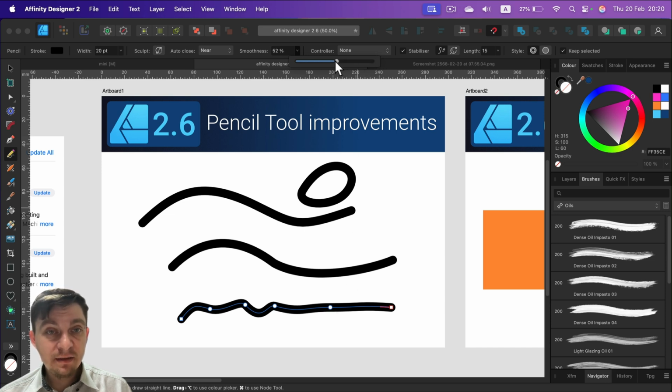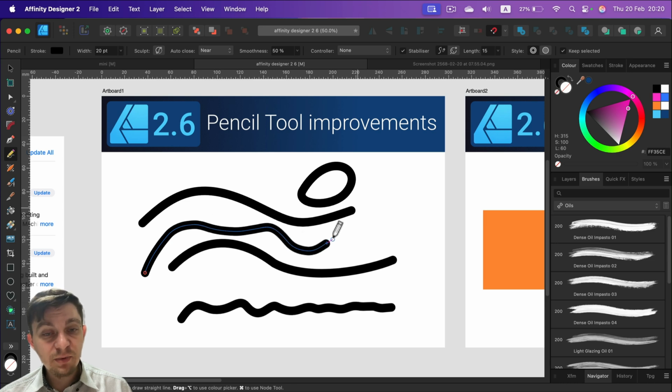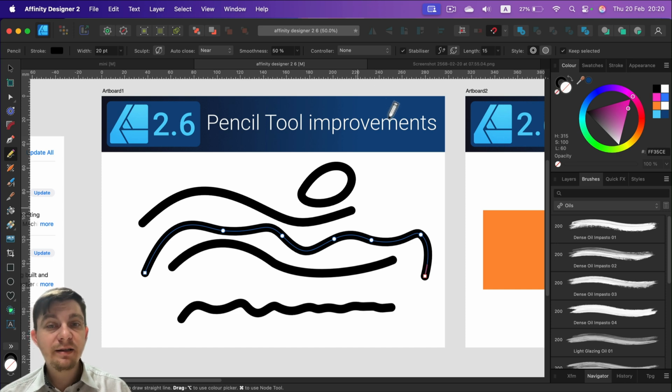So that's handy. By default, try to keep it around 50%, and then we can still use stabilize as before to make our movement with this tool a bit smoother. I'm using a mouse right now, so it's really handy to stabilize it a bit. You will get this option like you're pulling the line a bit behind the cursor. That's nothing new, that was here before, but it's still a good option to use.